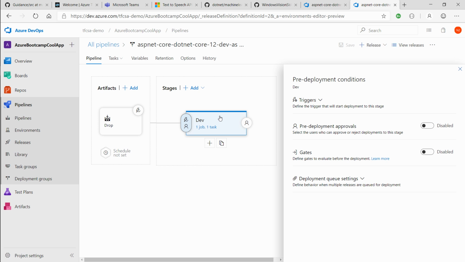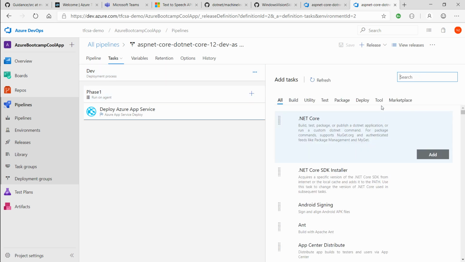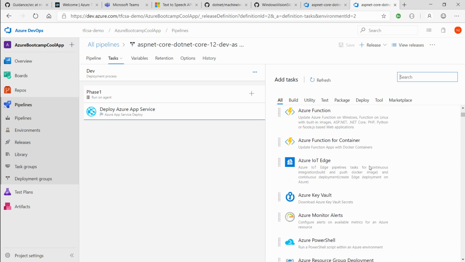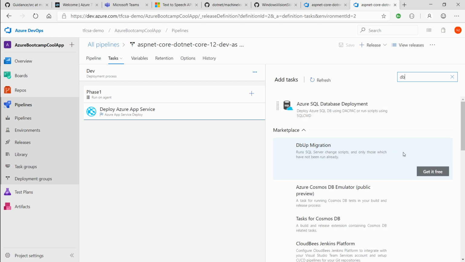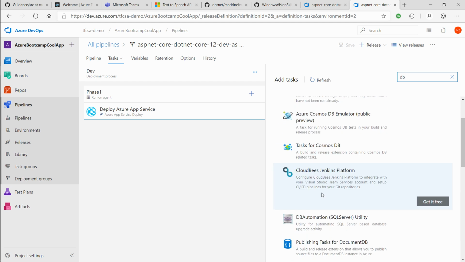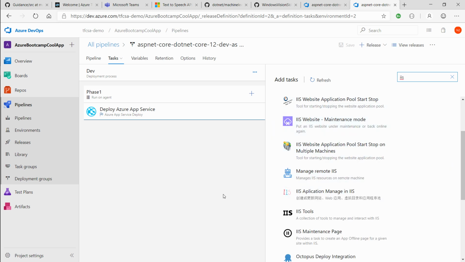Okay, once you've bypassed all those, then the actual deployment stage kicks off. And this, if you have a look, looks pretty similar to the build environment, right? So we've got phases here. I can go and add tasks and do pretty much whatever I want to do here to take this and deploy it. And this can be from database deployment to migrations to IaaS deployments to Azure deployments, copy and paste. If you really wanted to, you can do Xcopy deployments.